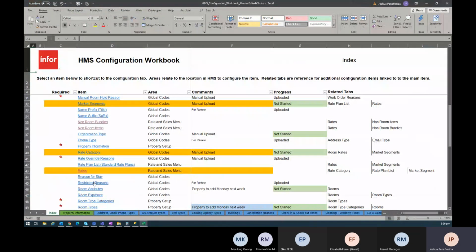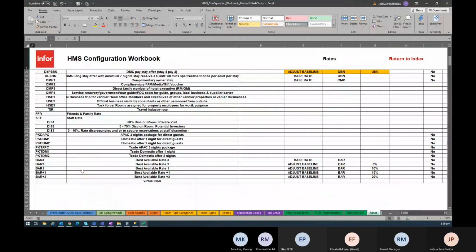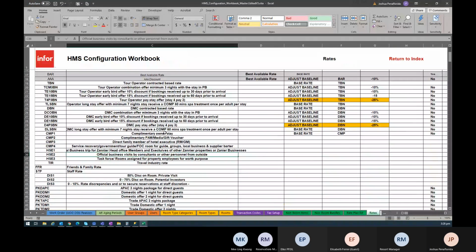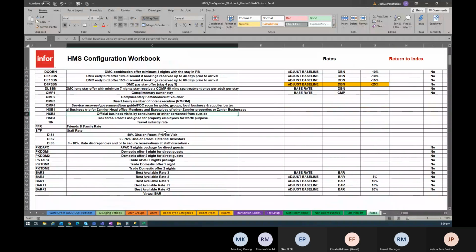Let me just go to the rate right here. Okay, so let's. Yes, sorry, go ahead. Just for your info, you are using an outdated sheet. I believe I have sent you the newer one, but if we're just using it for sample purposes, it's okay.